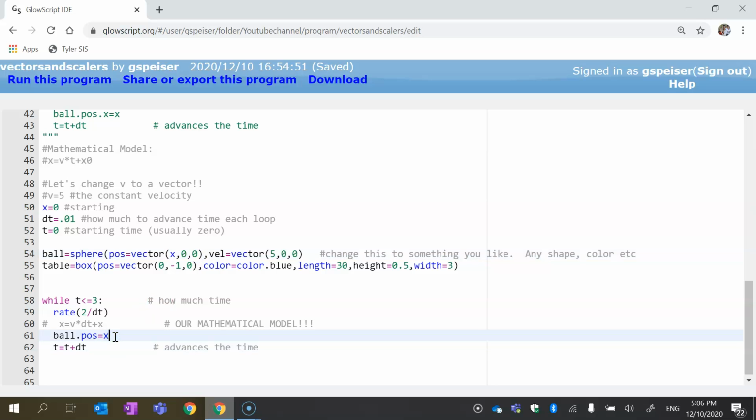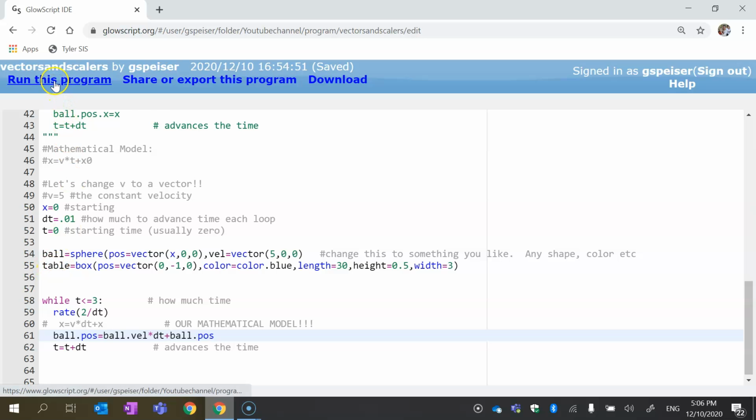So I'm going to say ball position is going to be equal to, now I need to do the velocity, so it's ball dot, what did I call it? VEL for velocity, times dt, plus the ball position. So if this does work properly, I just want to point out this is a vector with an x, y, and a z value. This is a vector with an x, y, and a z value. This is a scalar, which in this case is a very small number, 0.01. Remember, I can multiply a vector times a scalar. This is just going to scale each of the x, y, and z values downwards, plus the original position. Okay, let's see how this works.